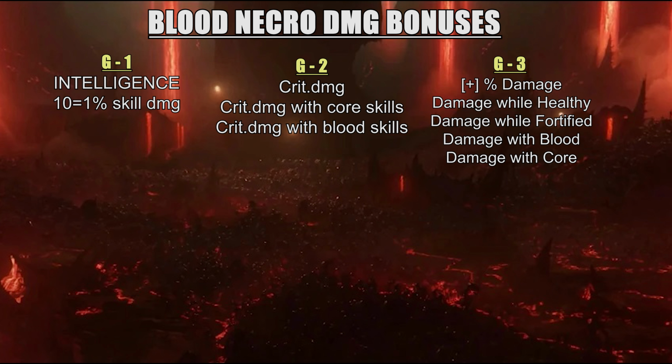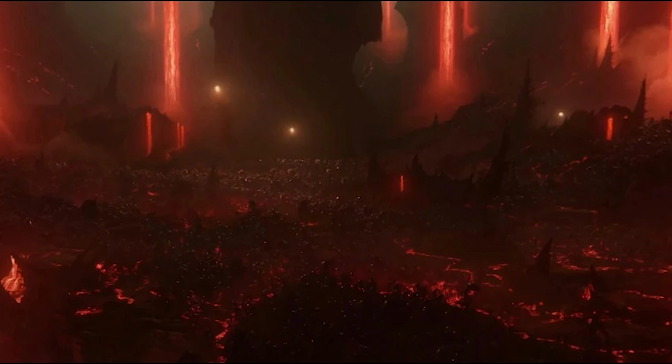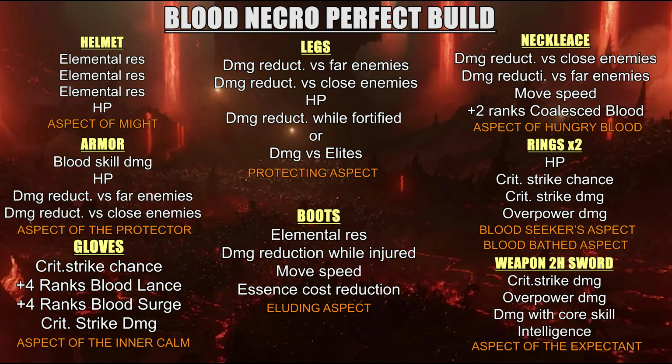We need to remember that our passives in the skill tree that grant bonus damage are multipliers, so they are each in another damage group, meaning that it's so worth it to get skill ranks in our gear for the skills of our build. And to finish this part, I will show you what would be for me the perfect gear for my Blood Necromancer and what I am trying to get in the game as final build. As you can see, my weapon choice is a two-handed sword, because the weapon passive is critical damage, and for the scythe it is healing a certain amount when you kill an enemy, and I like the sword passive bonus much more.